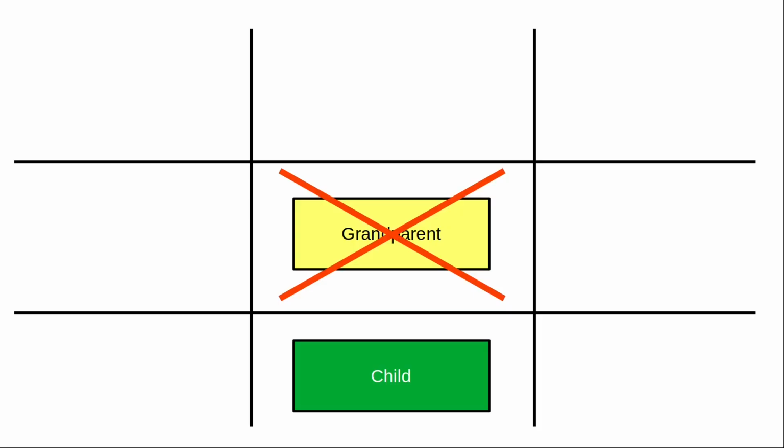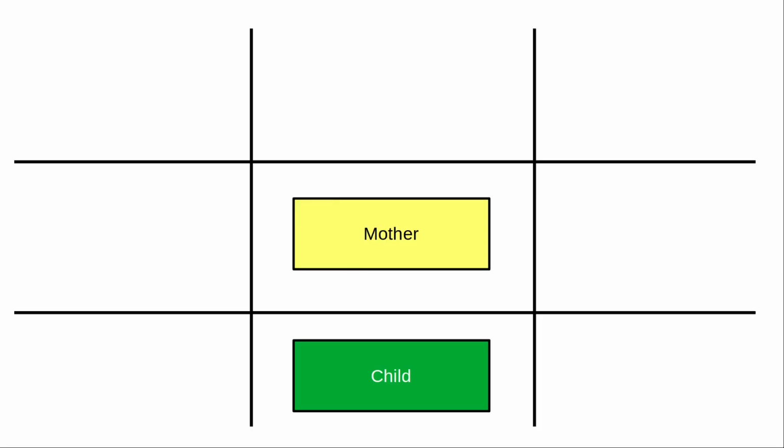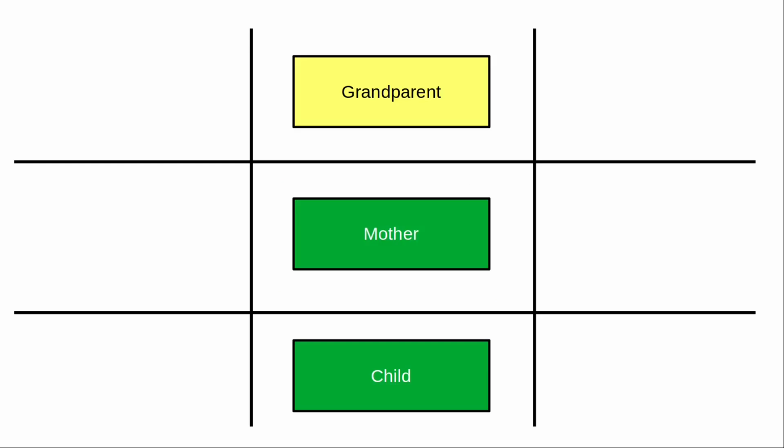Then the next node that we get is the mother. Now there is a link between our mother and our child node that is already in the graph. That direct link allows us to place it into the graph. And now that the mother is there, there is a mount point for the grandparent. So when we get the grandparent node, we can then place it. This is the fundamental rule of how the graphing process works: you need a relation in order to mount, or insert, a node into the graph.